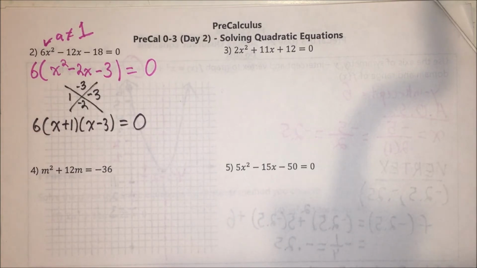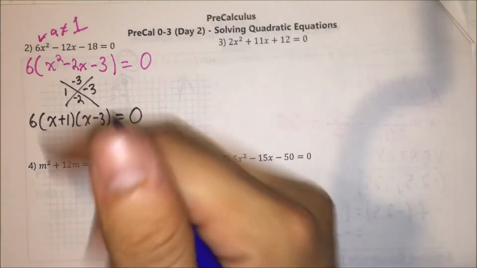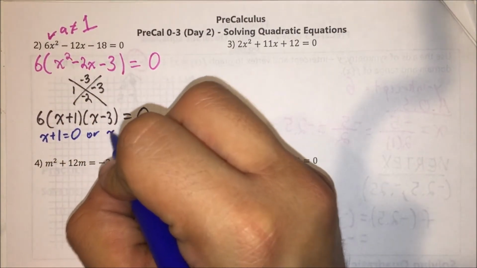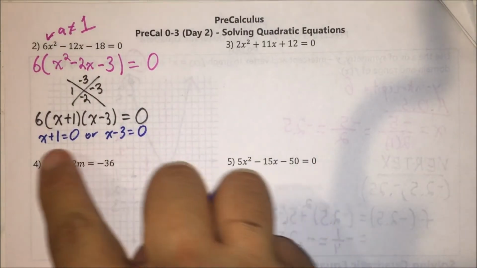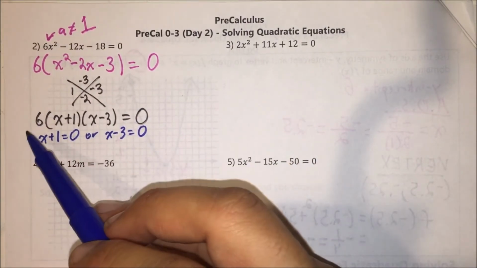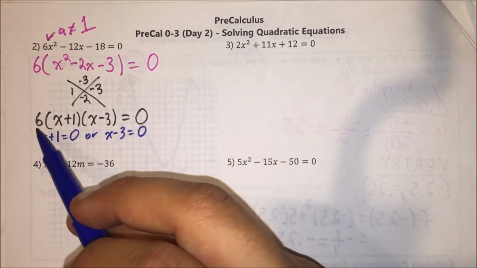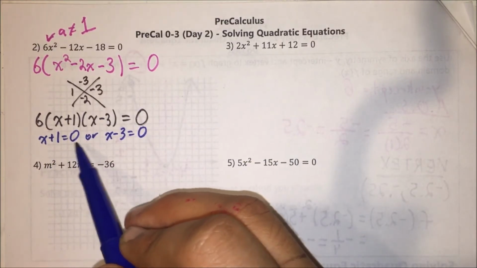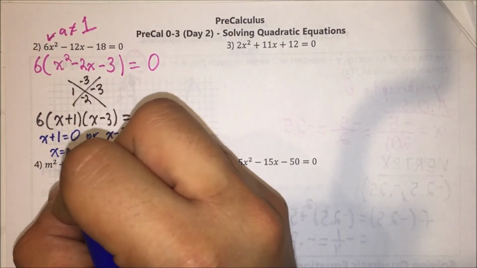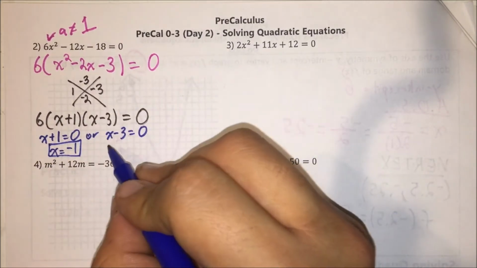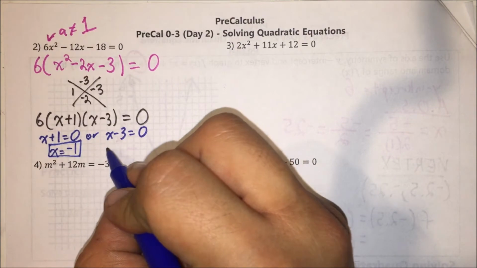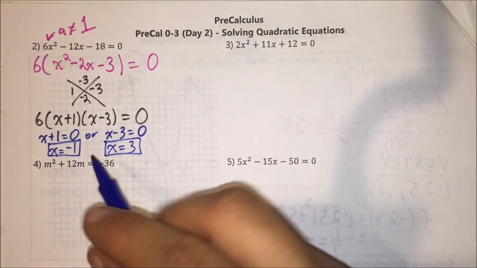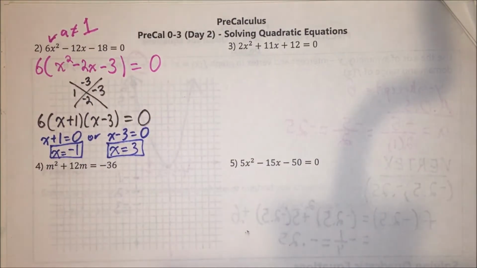And what that tells us again is that it's either going to be the case that x plus 1 is equal to 0 or x minus 3 is equal to 0. So either one of these could happen. Again, we could say, well, what about 6 equal to 0? Well, yeah, 6 can't be 0, so that's not a solution. We toss that 1 on the other side by subtracting 1, so that's going to give us that x is equal to negative 1. And here we add 3 to both sides. That's going to give us that x is equal to 3. Cool. So either one of those we can plug into this and it will give us 0.